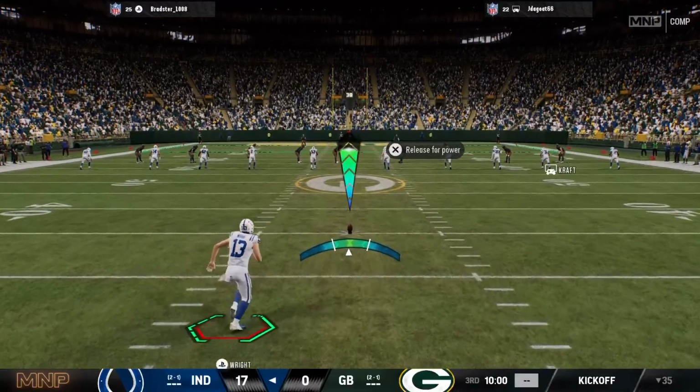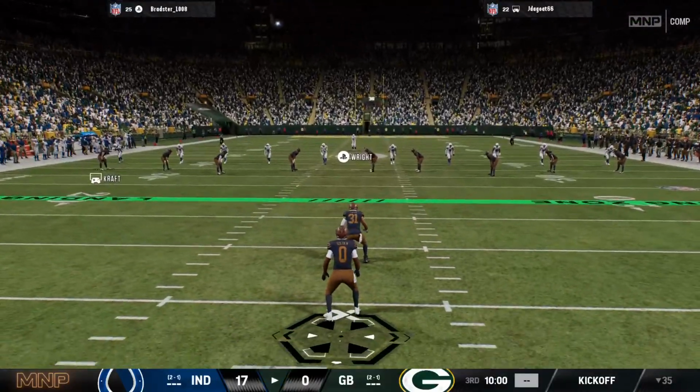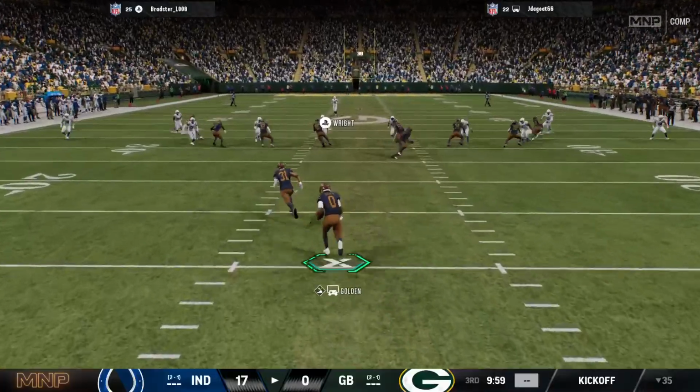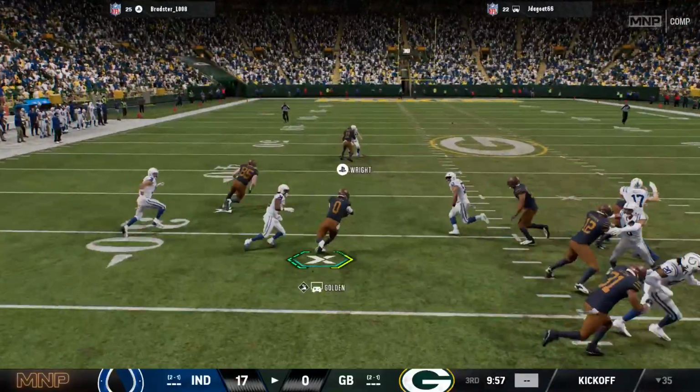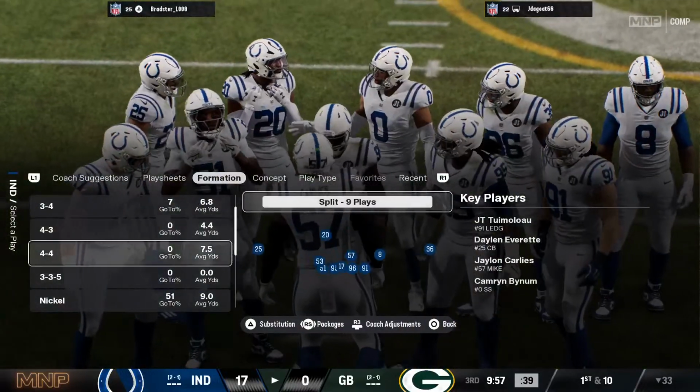Right, ready to send this one away. His return starts at the 5. All right, some good work on that run back, Brock. He gets this to the 33.